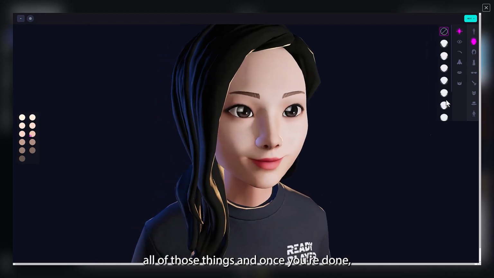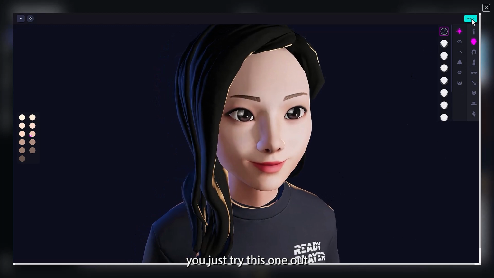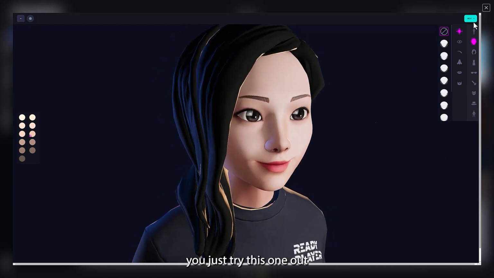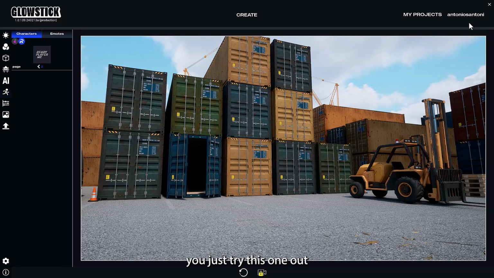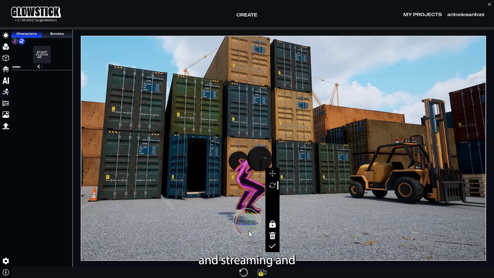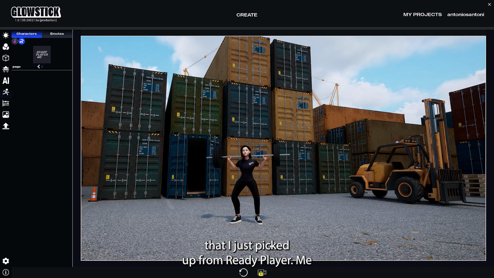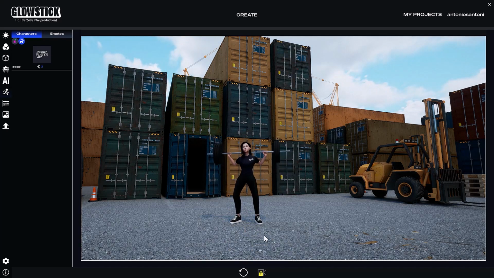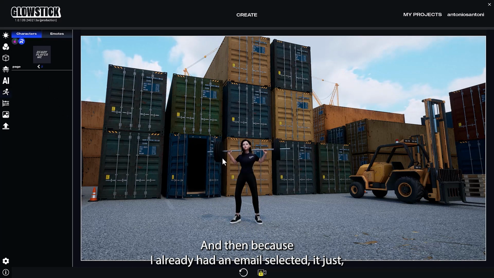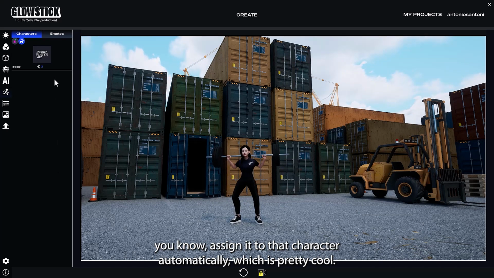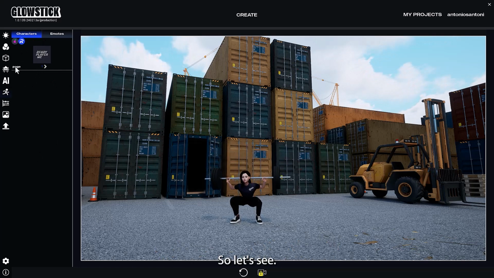Once you're done, you just try this one out. So this is the character that I just picked up from Ready Player Me. Because I already had an emote selected, it just assigned it to that character automatically, which is pretty cool.